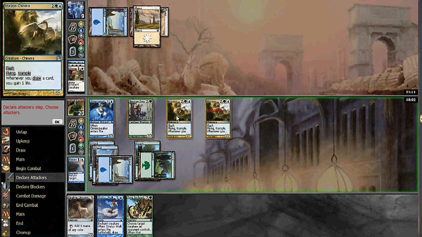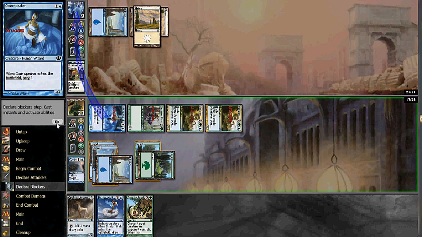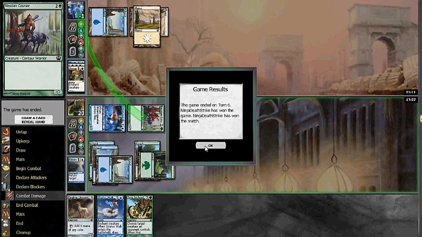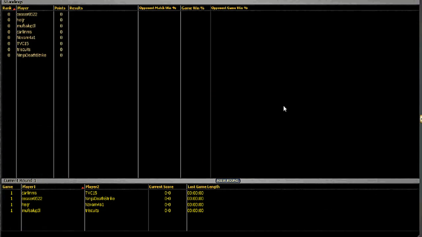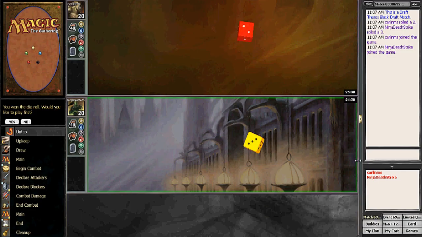Alright, he doesn't have any creatures. We attack for 9. May as well get Omen Speaker in there too. And we got him. Alright, that was a pretty easy round 1. Our opponent made a very questionable keep on that second game, and a mull to 5. That'll do it usually. So we might have a little time. I'm going to pause it, and we'll be back with round 2. Hang tight.